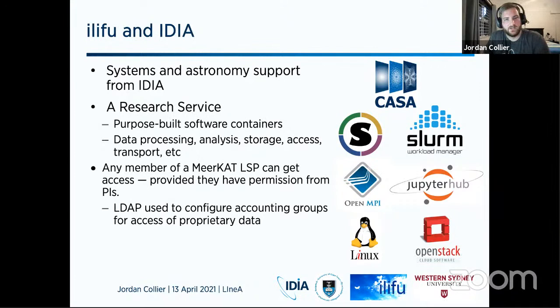And so here's a typical software stack for a project doing MeerKAT processing. So we use OpenStack to deploy Linux VMs, and we offer a JupyterHub interface, which spawns basically an instance on the cluster according to the resources that you select. We also obviously offer SSH access. And then if you're doing parallel processing, you're probably using OpenMPI across multiple nodes, and you're submitting that via Slurm, which is the job management and scheduling software. You're probably using a Singularity container to run your software, and within that, the CASA radio astronomy software, which is basically the standard software suite for doing radio astronomy processing. So this is our typical software stack for such a use case. And so we have these different use cases.